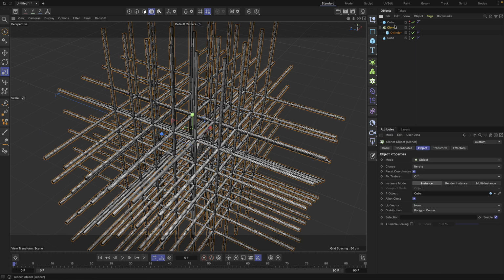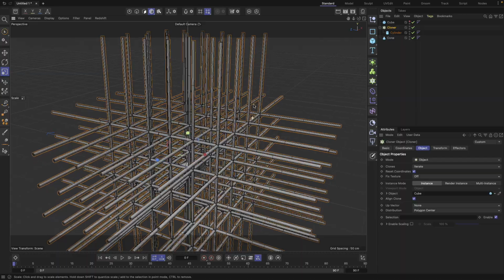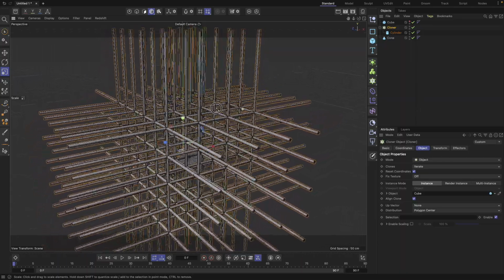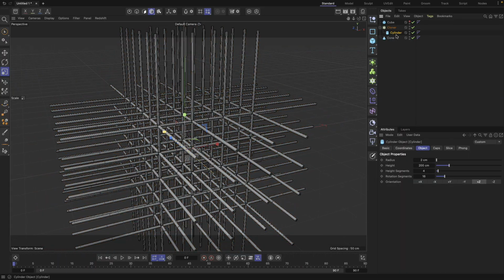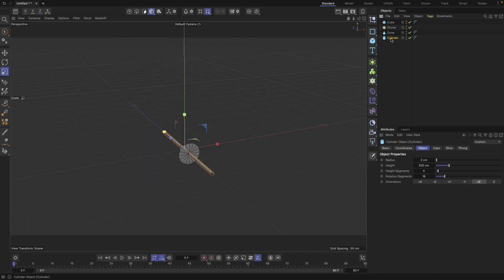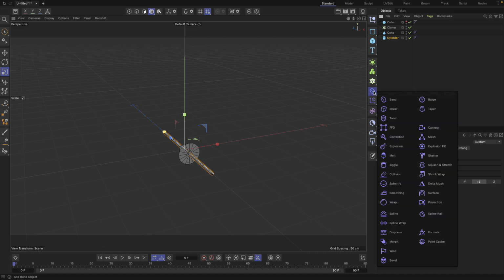So this cloning on top of objects, you'll need this, okay? So you can always, of course, model; this doesn't have to be a regular cylinder, but you can also combine this cylinder with a deformer, or a bend deformer, let's say.